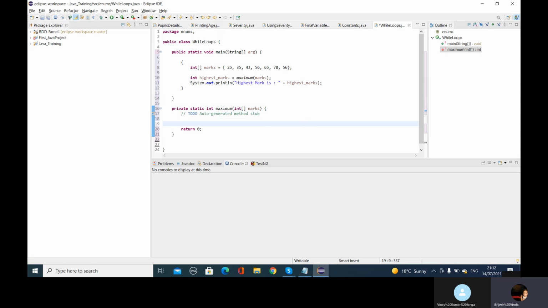So what this method needs, you need to define one number. We have already marked, so just put numbers. So we can have a variable for different numbers. Int max marks.